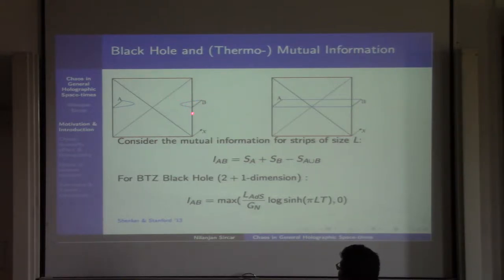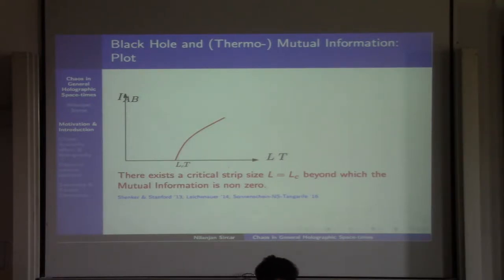So these are the connected surfaces. So these are the disconnected surfaces because it doesn't go through from one region to another. And this is just terminology. What I mean by connected surface is one which goes from one boundary of the black hole to the other boundary. So typically, if you calculate this thermal mutual information in this black hole background in various possible black holes, it doesn't depend much on the asymptotics, but qualitatively the feature is always very similar.